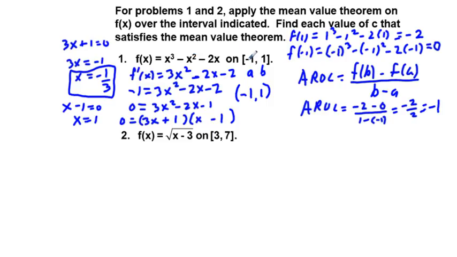Now, if we'd been between negative 1 and 2, well, then we would have, but that would have changed the average rate of change too. So we kind of would have changed everything.